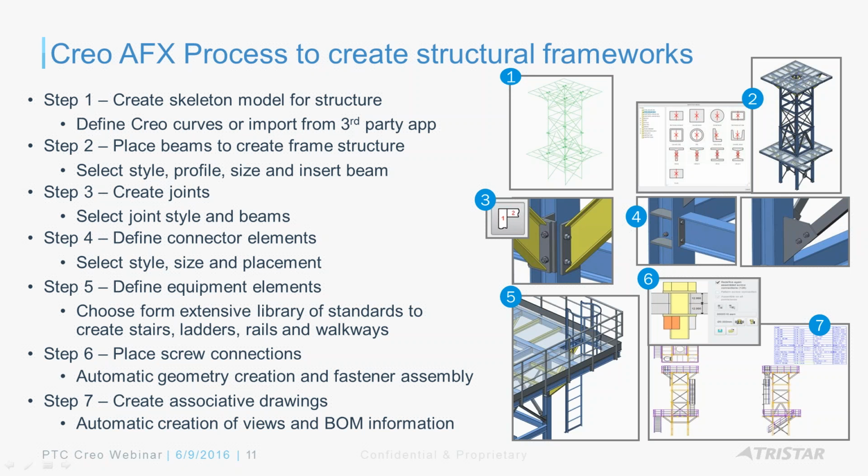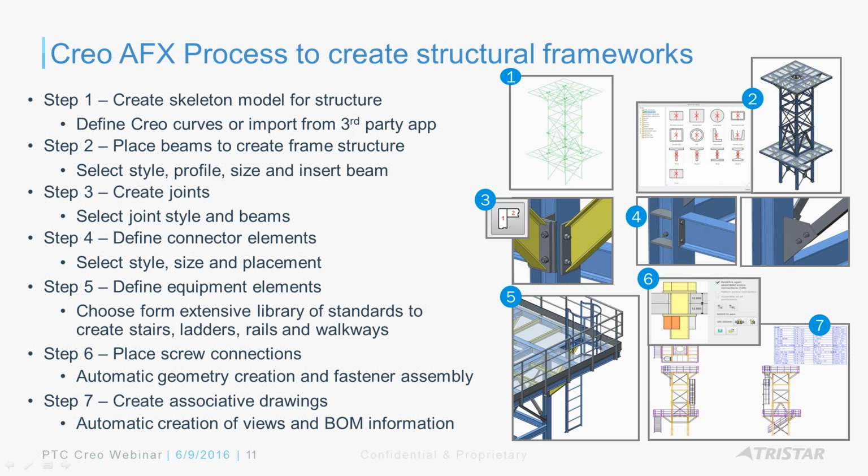And once a curve structure is defined, the user selects the desired beam profile from the library that you see there in step number 2, and you can quickly place beams, select curves or points to define the placement. There are different options to place them. What you would see is when you place those, the beam length automatically will adjust to span the length of the curve, right? If you think about it, that's why I said it's a top-down design process.